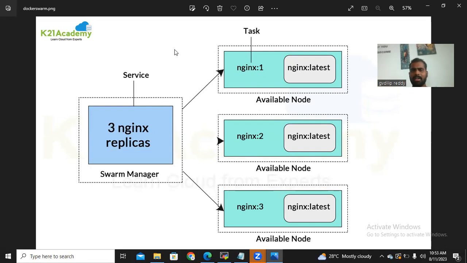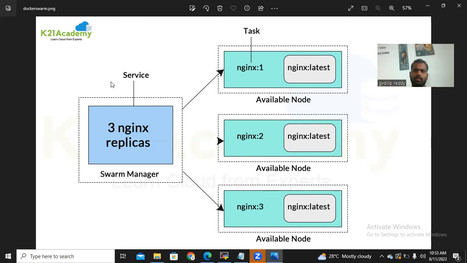Docker Swarm and Kubernetes do the same work, but there are some minor differences because of some drawbacks in Docker Swarm. Google implemented Kubernetes because Docker Swarm does not work that effectively on larger applications. That is the main reason Kubernetes was introduced by Google.